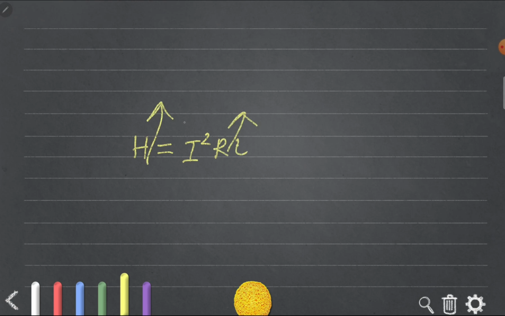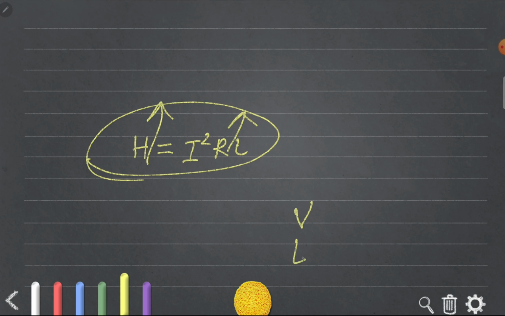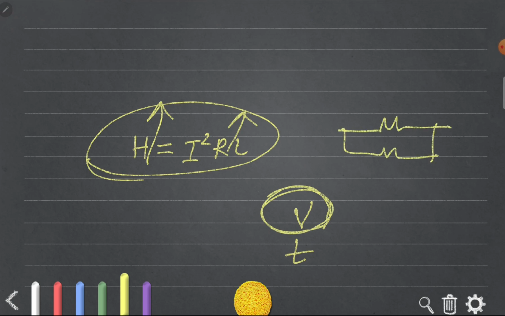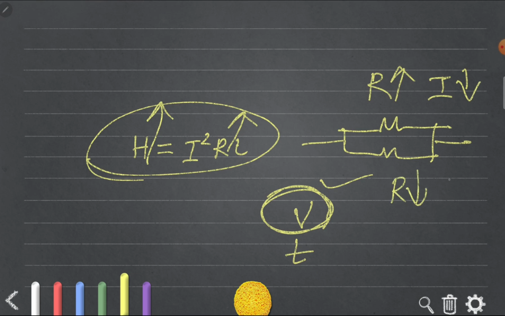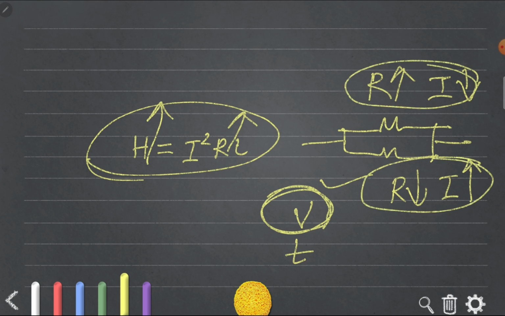But here the case is very specific. You have two heaters which are working under the same voltage and for the same time. Considering both have the same voltage, we can say they are like two resistors connected in parallel, because in a parallel circuit voltage remains the same. The one with higher resistance allows a low amount of current to pass through, and the one with lower resistance allows a high amount of current. If the current is high, the heat energy produced will also be high, and this change is more pronounced than the change in R and T.